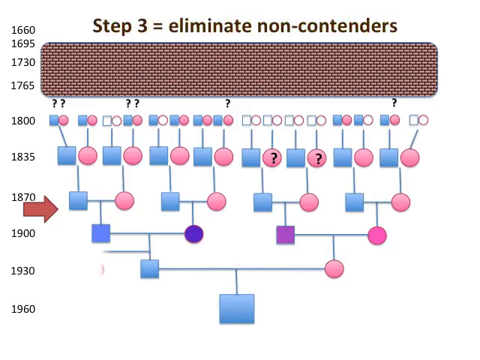The third step is to eliminate the non-contenders. It's easy to do if there's only 2 children in a family. It's much more difficult when you have 11 children in a family. And that happened to me recently. I thought, oh wow, first you get the results back and you have a first cousin match, a second cousin match, brilliant, we're only a couple of weeks away from discovering who the birth father or the birth mother is. And then you realize that there's 11 children in the family.